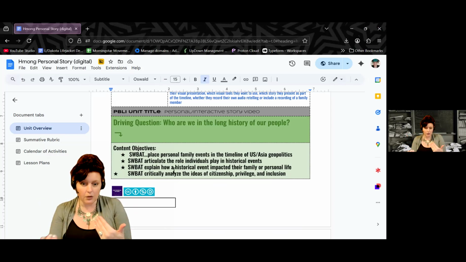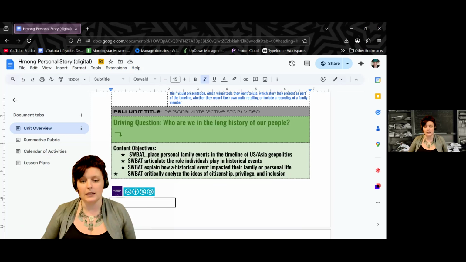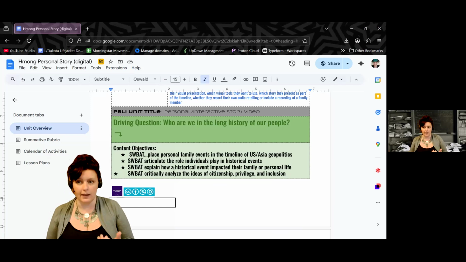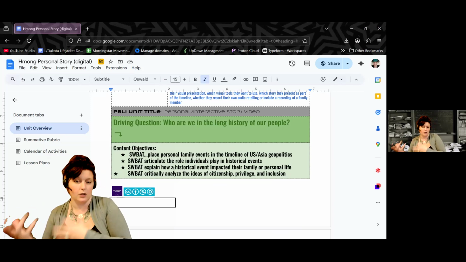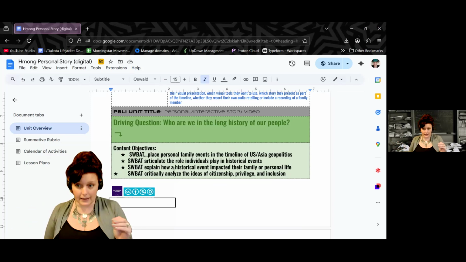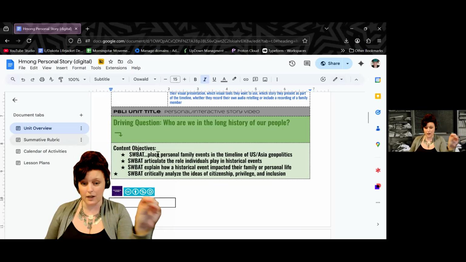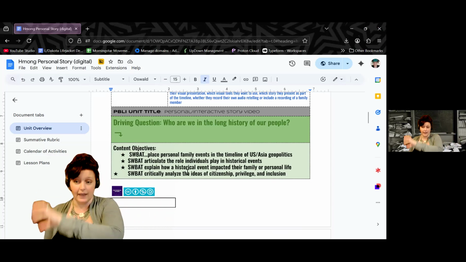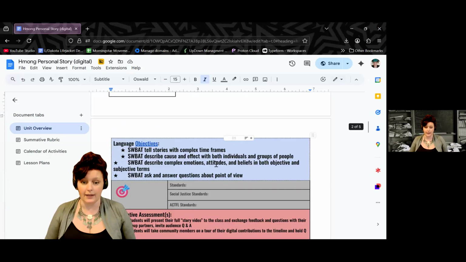If you are working in a monolingual context, these are going to dominate, but for everybody else, these are going to be pretty balanced. You are going to teach skills just as you're going to model language. You're going to model skills and engage in practice of skills, just like you're going to model language and engage in practice of the language. And the summative assessment, which is going to be over here in the next tab, is going to evaluate the skills that they have gained through this unit, both content objectives and language objectives.